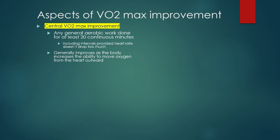You don't really talk about your lungs becoming better after training or something like that, because they're overdeveloped to begin with. So the bottleneck of moving oxygen through your body really starts at the heart. How can we get the left ventricle to pump more blood and your body carry more blood and all of that all the way through? The reason why oxygen is the issue in getting it outward is that it's the bottleneck for all aerobic work here. Our body can store different things that it uses for locomotion.